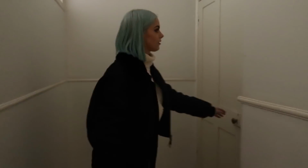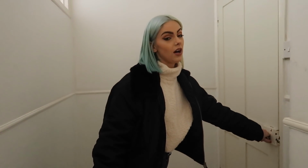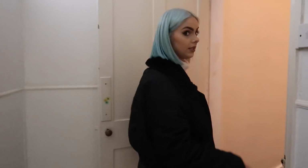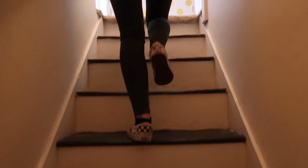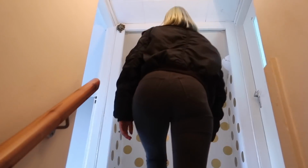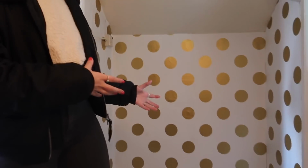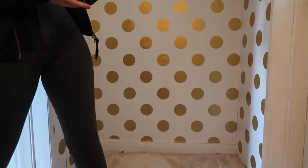Right, so this is going to be the third floor. No, is it second floor? So this is the first floor, and then the second floor? Well, it's the third, whatever. Right, let's go up. The stairs are actually alright, they're just nice and wooden. They don't actually need to be redone. We've got this weird thing here, but I don't really know what it's for, but I'm thinking I might put my wedding dress in it, because I think that could probably look really cool in there, and it would fit really nicely on like a mannequin.